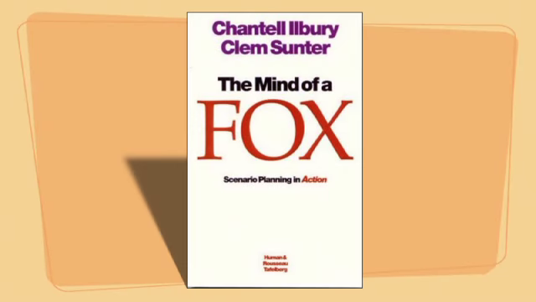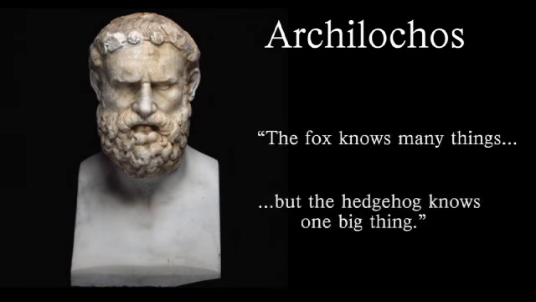So I said to Chantal, forget about your thesis, we must write a book together. It took us 5 months, and we published it in June 2001, and we called it The Mind of a Fox. And we chose that title because of a Greek poet called Archilochus, who in 650 BC wrote the following line: "The hedgehog knows one big thing, whereas the fox knows many little things." Now, why he chose those two animals, heaven only knows. He's been dead a long time. But we thought it was a very good metaphor for distinguishing between our methodology for looking at the future and what was being recommended in many American management textbooks and at business schools.